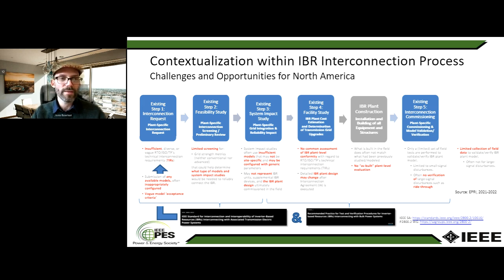resources, and that might increase the opportunity to use models that represent those resources more adequately. That is important for step 3, the system impact study. Often impact studies are not fully based on reasonable modeling assumptions or model parameters. With 2800, in those cases where there is no additional information that might be site-specific to a given plant available, at least some of the generic parameters and default values shown in the standard could potentially be used to go through the first round of the impact study. Now, shall they be updated with more sophisticated models and parameters? Of course, but only once the specific equipment is selected by the developer can those models be updated.